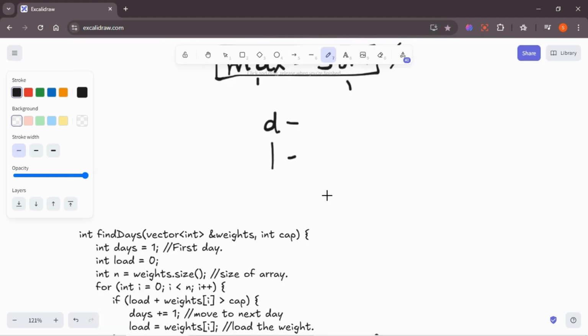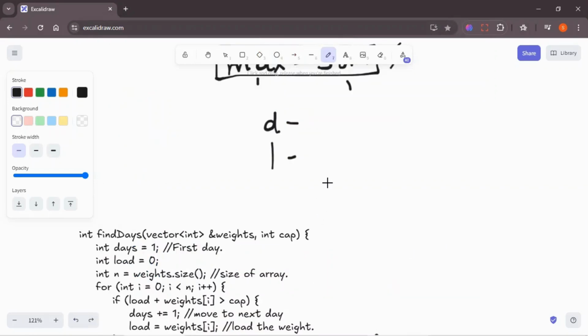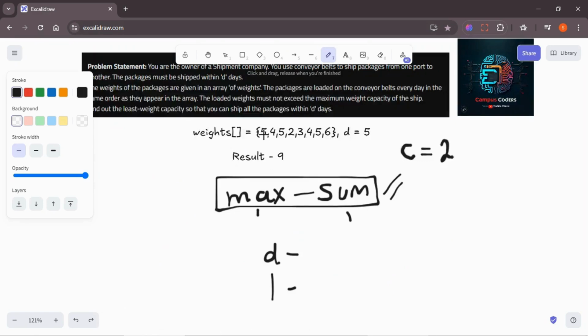We check in this array if this load plus the previous load, whatever we calculate, is greater than the capacity or not. If it is greater than the capacity, then for that day the load is completed, so we add a day in that case, and initialize the load as that element.